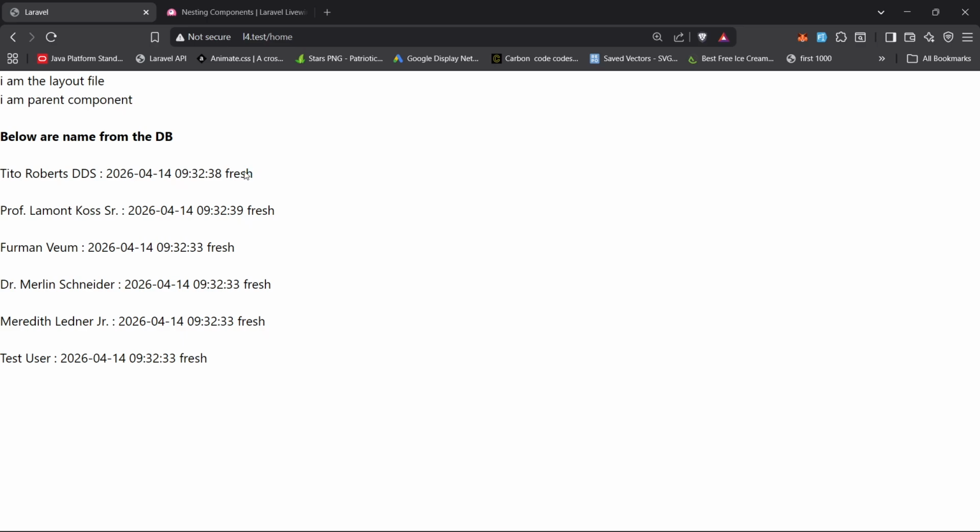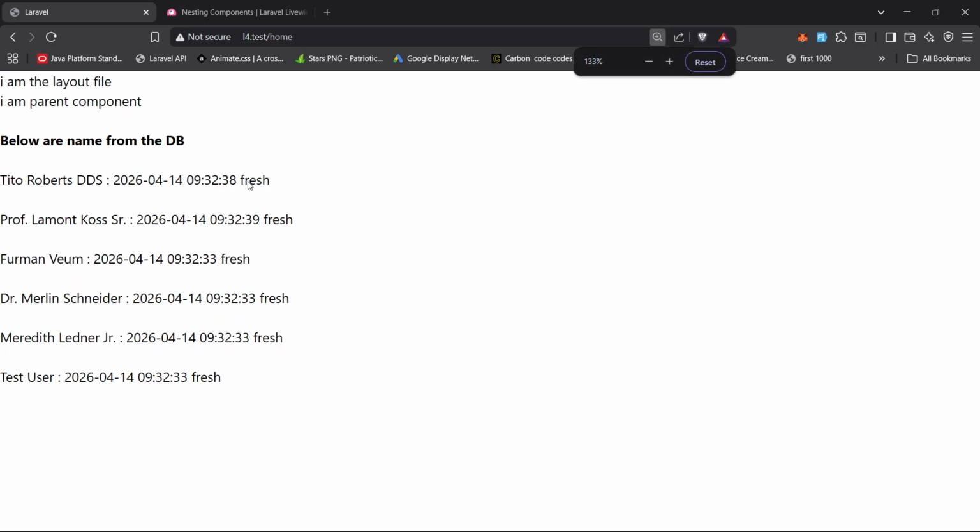So this is how it looks. You have your refresh here. If I click on the button, notice that, I just want to zoom a bit. If I click on the button, you notice that the name is changing. The number is changing, the time, because it's actually refreshing it. But one thing is that it's not refreshing all the components. It's just refreshing that particular component.